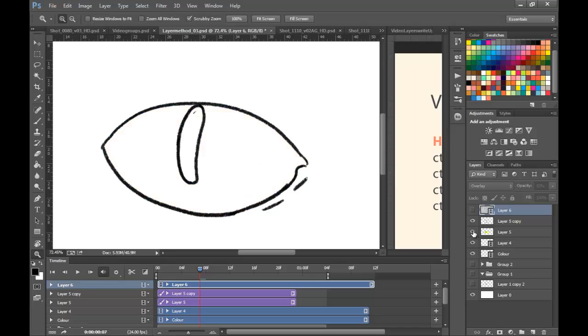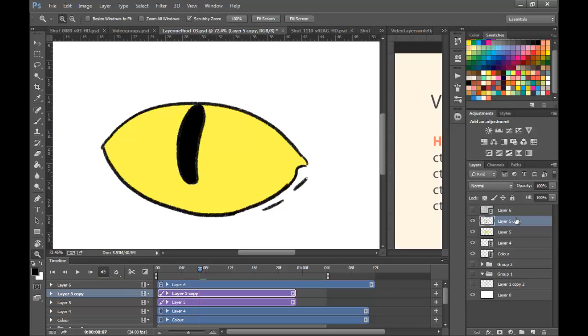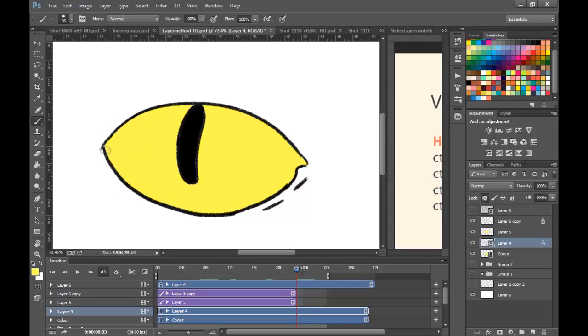The other thing I do quite a lot is to create colored line layers. This is more of a Photoshop trick than an animation trick, but if you click on this checker box here, it does a thing called lock transparent pixels. That means when you paint over anything in that layer, it won't affect anything that's transparent. So essentially you can paint your line color after you've done it in black. So we'll do this for this line layer too.